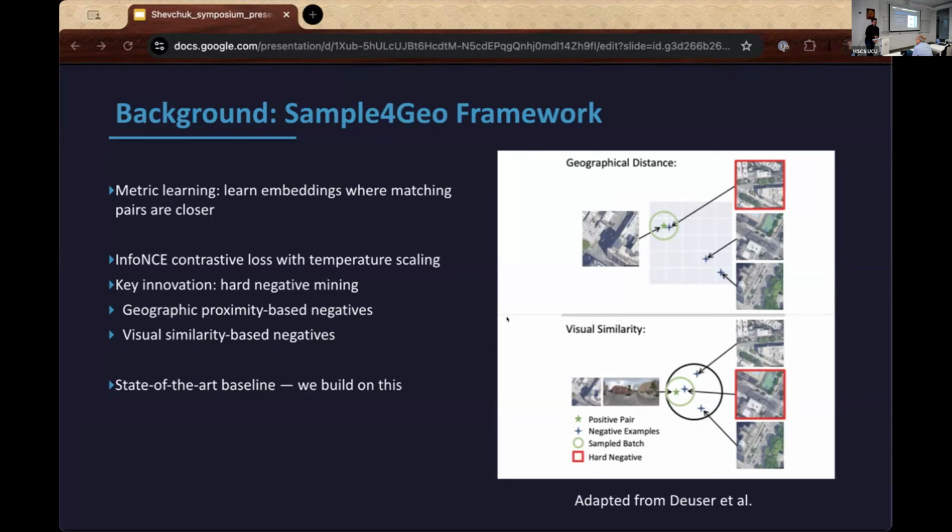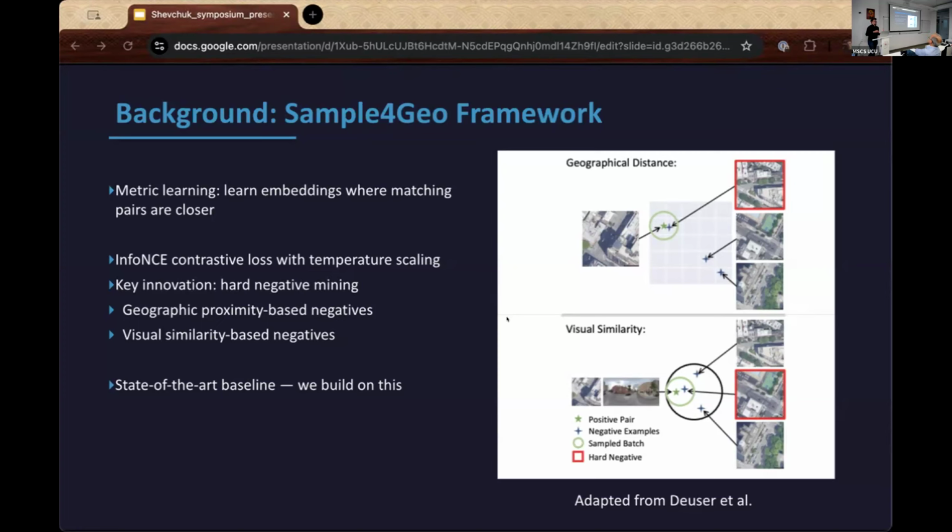And in our work, we rely heavily on Sample4Geo, which is our baseline. This is a framework that elevates the hard negative mining approach. How we choose the negatives affects the training and the performance greatly, as we don't need to feed very easy negatives to the model. Okay, we need the hard ones. And Sample4Geo does just that.